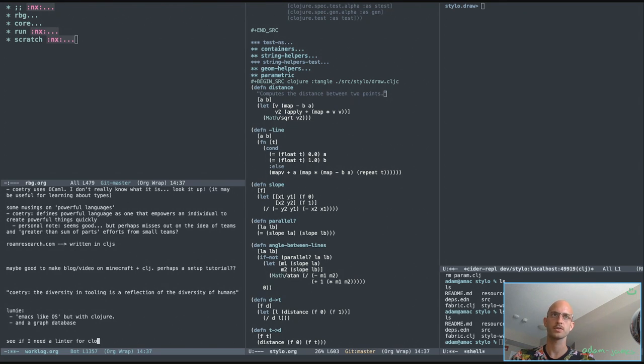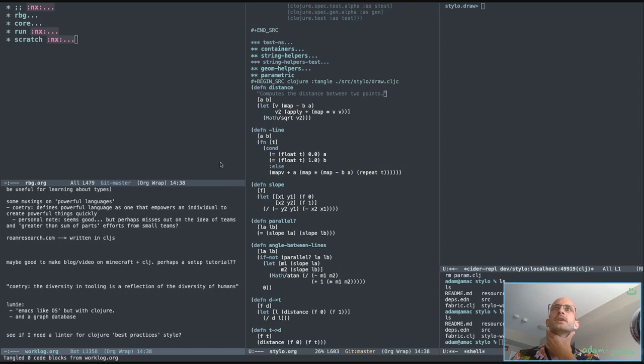For Clojure best practices style. I'm just wondering because I read through the style guide for Clojure and it says stuff about like how to do doc strings, but if there's a linter, it might remind me to do that, unless there's something that would be just as effective without a linter. I don't know.